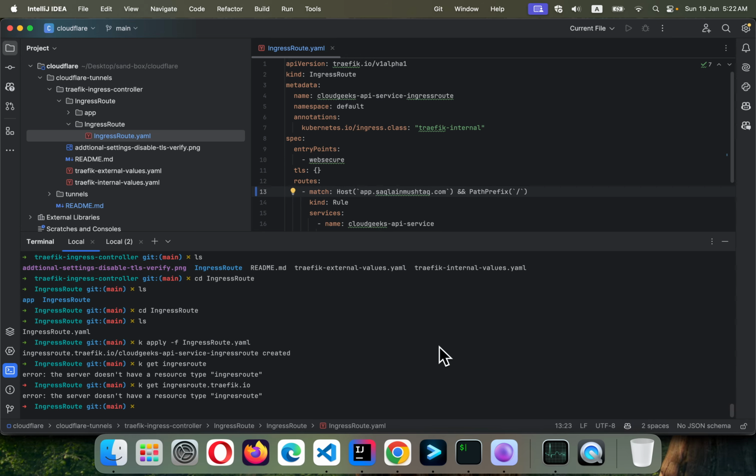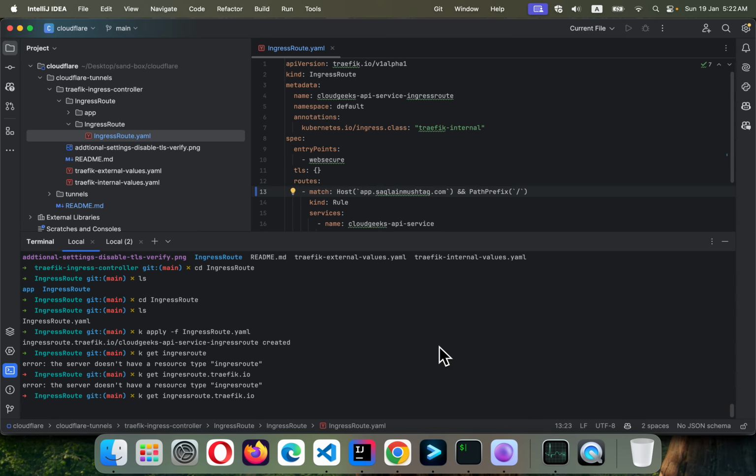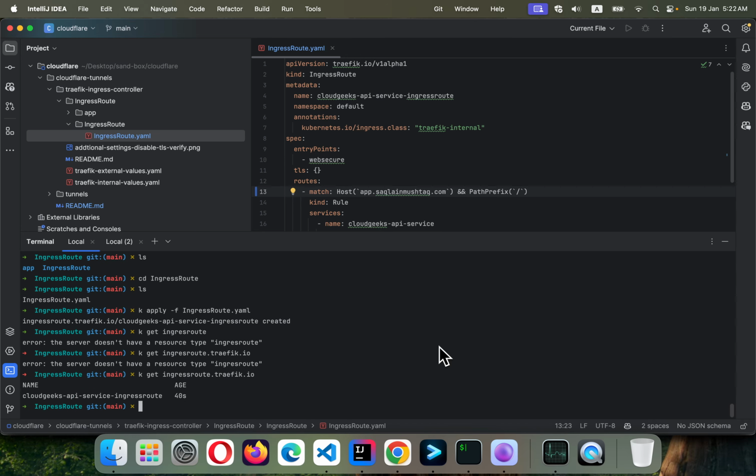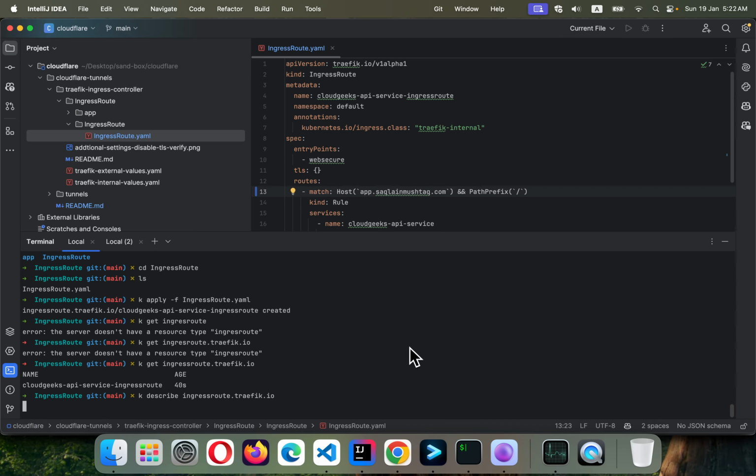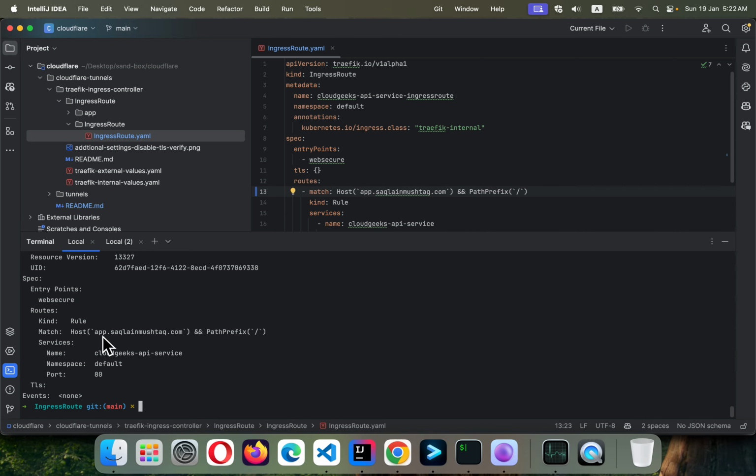I think yep, the S is missing. Okay, you see guys, and what I'm going to do is simply describe this route, simply describe this, and it should be pointing to this anyway.